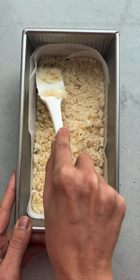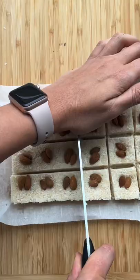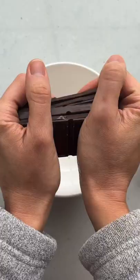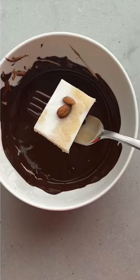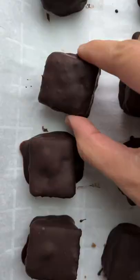You just need coconut oil and honey. Mix it until it feels good, add some almonds, pack it into any pan you want, and let them set. Then you're gonna cut them into cute little squares, and it's time to melt some chocolate. Coat the coconut mixture in that chocolate, let them set again, and then you pretty much have homemade almond joys.